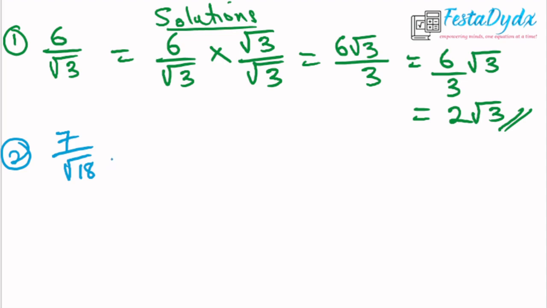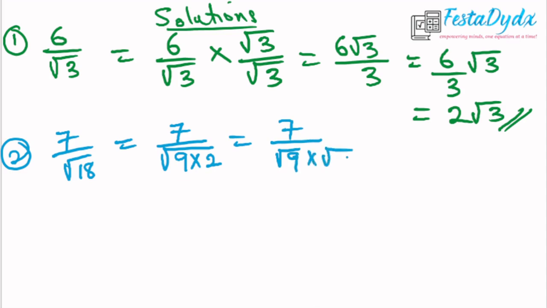So let's move ahead. So now we have 7 all over root 18. For 18, we have to look for the factors of 18, whereby 1 is a perfect square and 1 is a simple number. And what are the factors of 18 that will give us one perfect square? It is simply 9 times 2, because 9 is a perfect square and 2 is a simple number. So now we have 7 all over, we have to split that surd, root 9 times root 2. So this becomes 7 all over, what is the square root of 9? The square root of 9 is 3. And then we'll have our root 2. So this is now a basic surd. It's been simplified. So now we can move forward and rationalize the denominator.